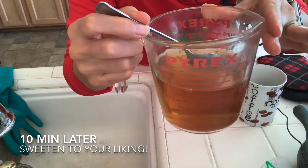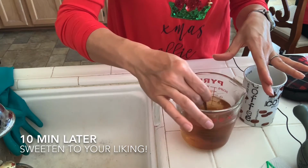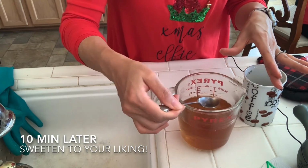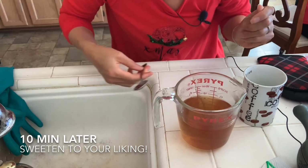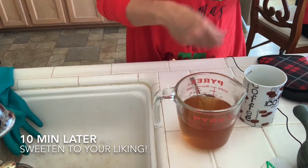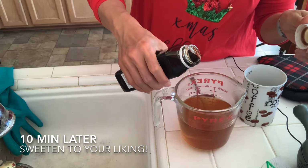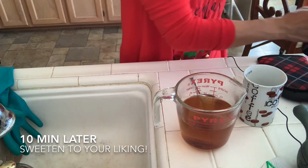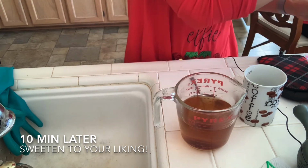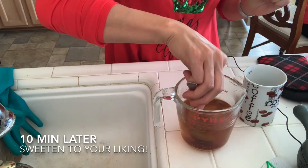That's how it looks. I'm just gonna sneak a taste and see what I think. I want a little bit more. I want a little bit more. I guess others might not. I'm making some for all, so we'll start there. I should get a new spoon. Here we go.